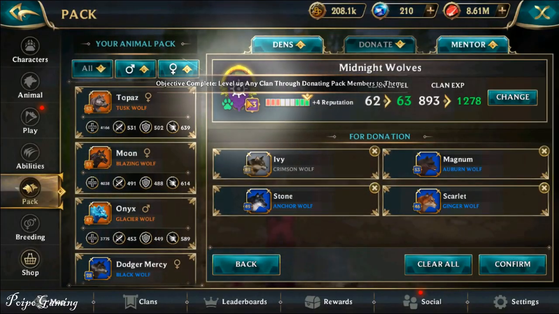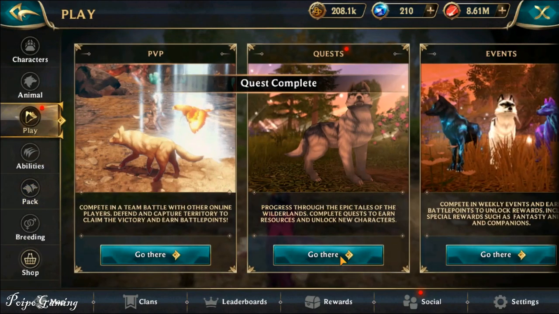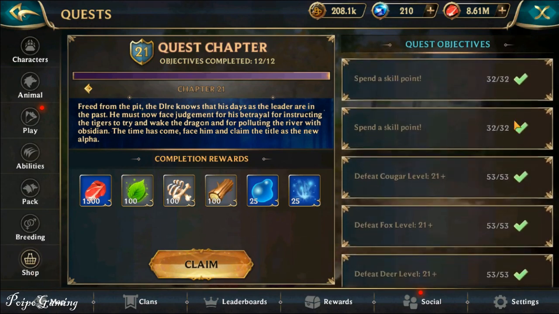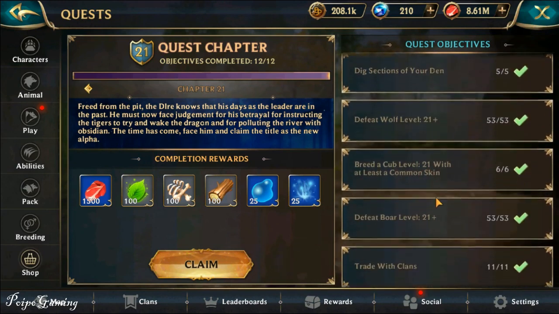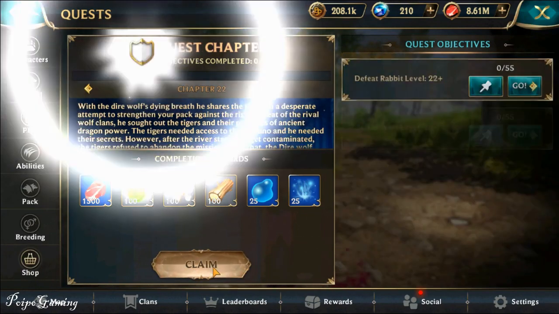And yay, you can see reputation increased. What's that mean? Quest complete. And you can see here, chapter 21 is already finished. We did a lot of things in here, like spend skill points 32, defeat cover, defeat fox, defeat deer, dissection, defeat wolf, create cup, defeat boar, trade with clans. Whoa, a lot of things here. So yeah, it's time to climb this one. The reward is not really big, by the way, only this one, that's really small. So yeah, just climb in.